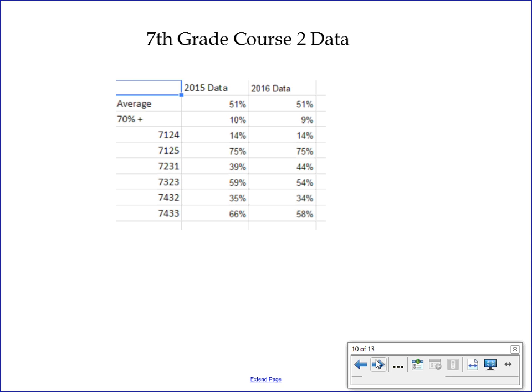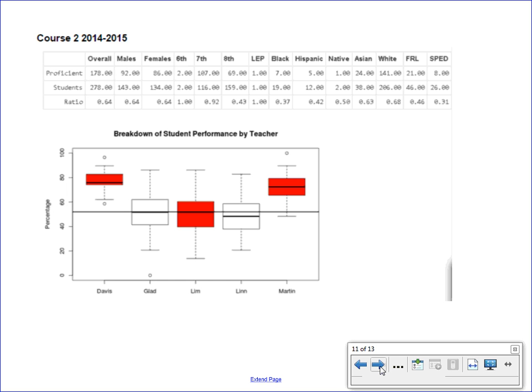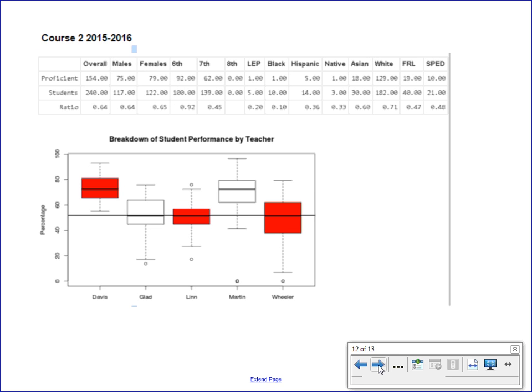So far, our unit assessments are better than what they were last year. Our common unit assessments, the same ones that we used last year, were a little bit higher this year. Our semester 1 final results were very similar to what we had last year. Last year we projected, and this is course 2 as a whole, so it's both the accelerated 6th graders and the at grade level 7th graders, that 64% of the kids were projected to meet proficiency. That was from last year. This year, the number is exactly the same, 64%.